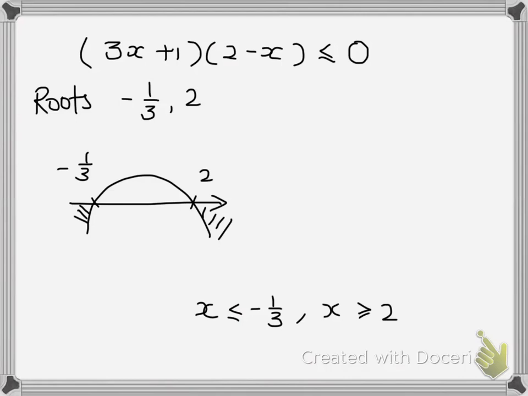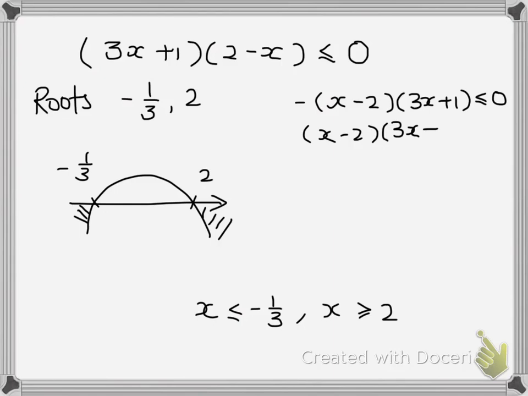Now, if you're going to do it the other way around, you can actually say, y is less than 0 means y is negative. If this is 0, you go down, it's negative, right? But for this, if there is a negative sign in front, and the whole thing is less than 0, it would actually be the same as saying x minus 2 and 3x plus 1 is greater than or equal to 0. How? Because now there's no negative sign.